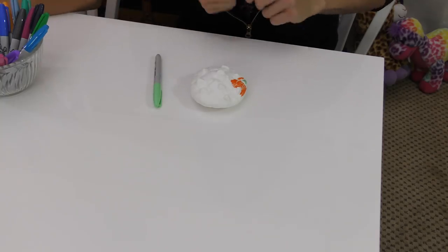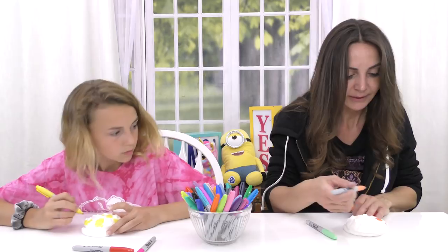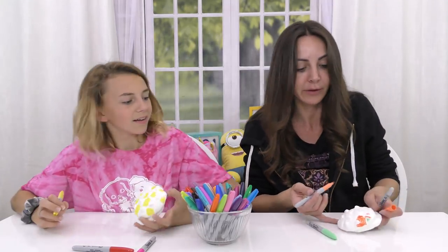I don't know if it'll turn out good, but I got a plan. What about this color? What does this color look like? I should have tested it first. Ooh, that would have been a good cookie color. But now it's too late. I've already committed to this ugly orange.